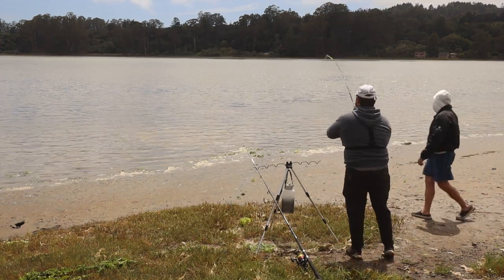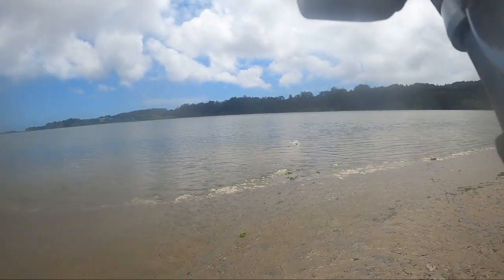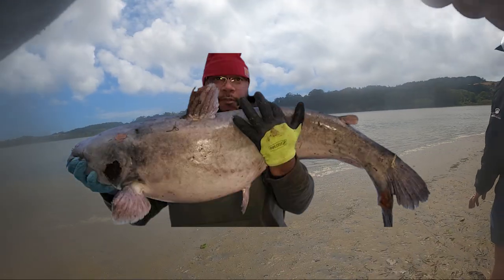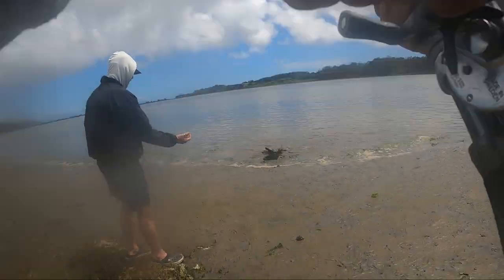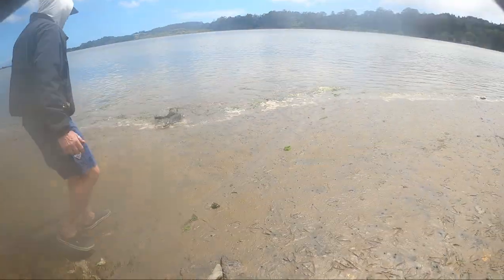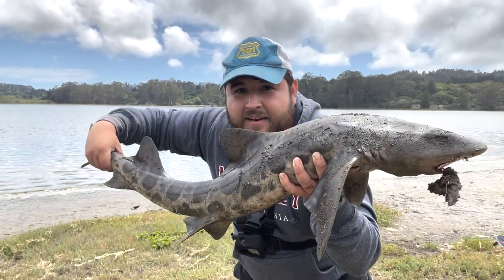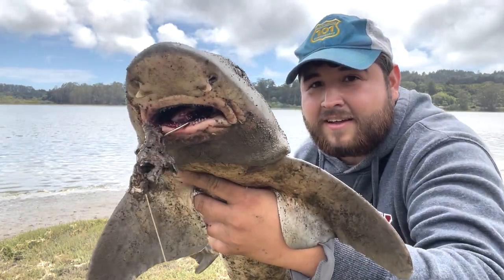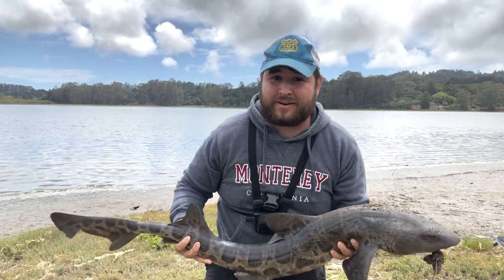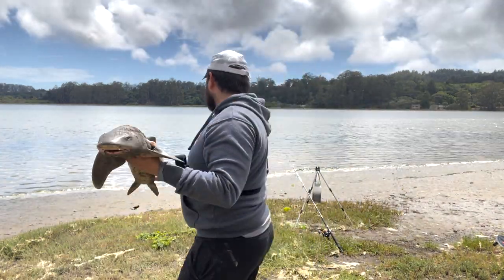Probably a little bigger than I thought. Alright guys, we're breaking in the sumo chopstick - shout out to Tony, I told you I'd break it in on the fish. Nice and dark - I think that's a small keeper right there. This nice leopard shark - look at that, destroyed the mackerel. Not on the camera rod unfortunately, but we are going to get that back out in the water. Let's let it go.